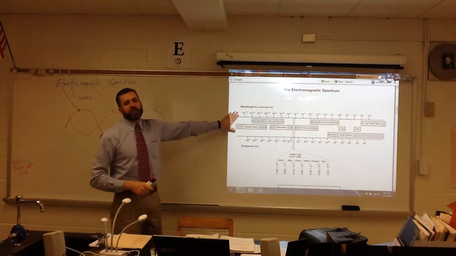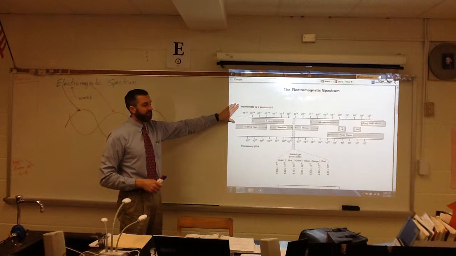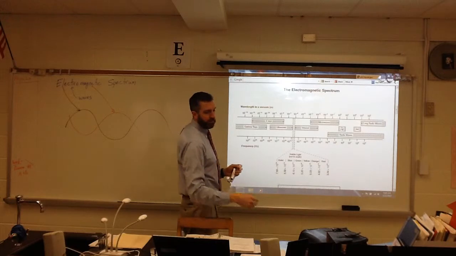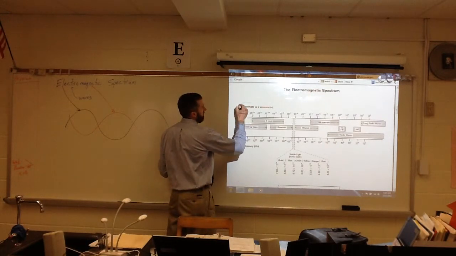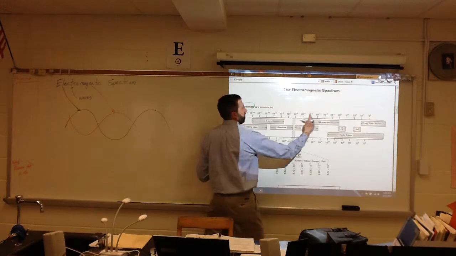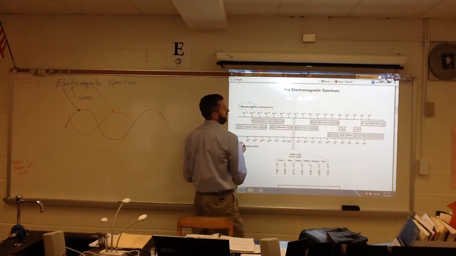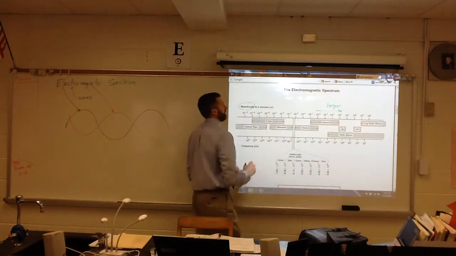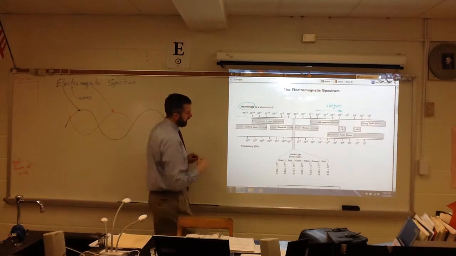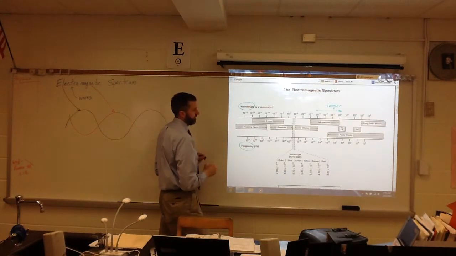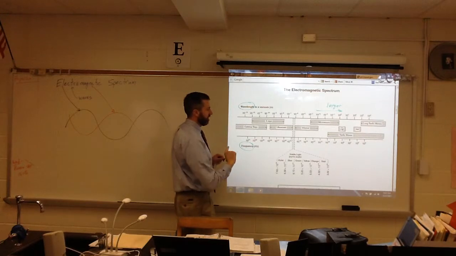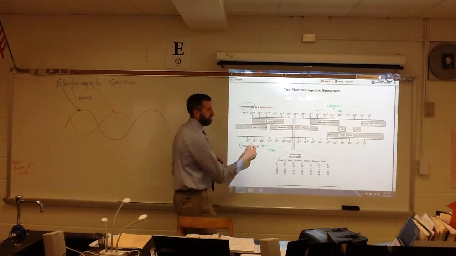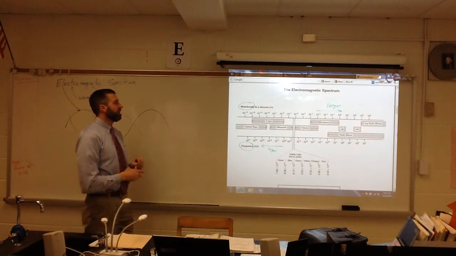So on the electromagnetic spectrum, this is exactly from your physics reference table. I'm going to point out a bunch of things on here, but what you'll see first of all is that there are wavelengths. These wavelengths, you'll note, are getting larger in this direction, smaller to the left. You'll also note on the bottom you have frequencies. But the frequencies work in the opposite direction. In other words, larger is to the left and smaller is to the right.